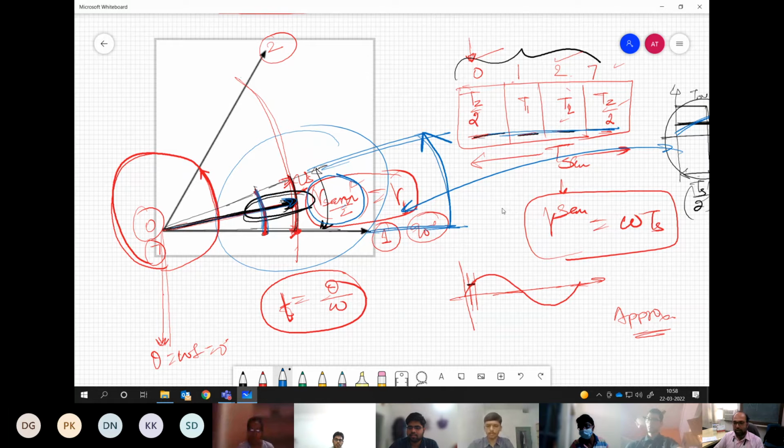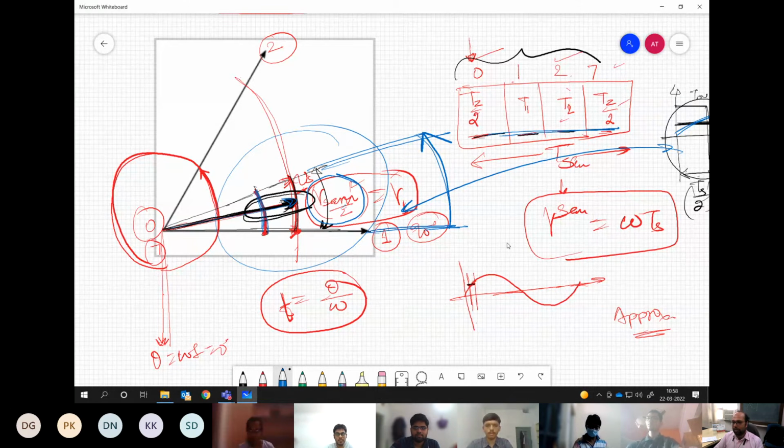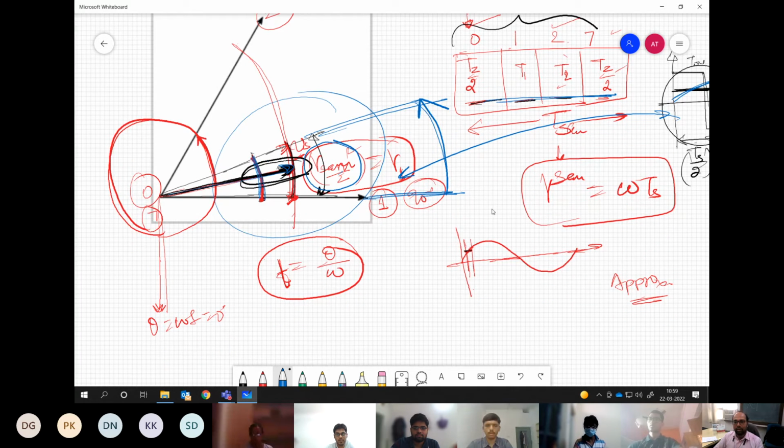I will come to that. Don't worry. How to realize the voltage vector from the per phase value or per phase magnitude, I will come to that. But in effect, what we are trying to have over here is the cumulative effect of all the three phases, not just individual. Of course, this Vs can be correlated with the per phase peak value. That I will come to. Don't worry.